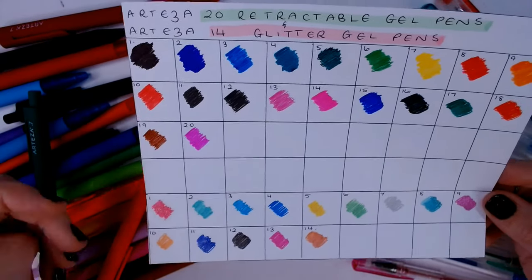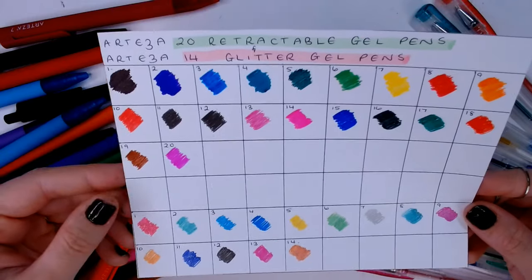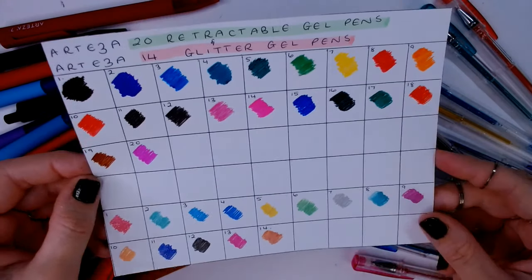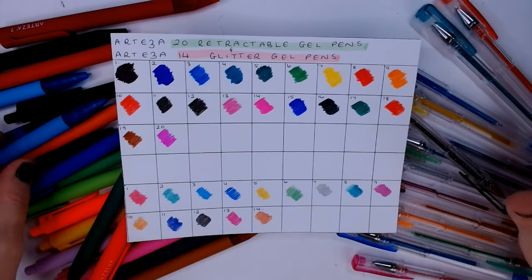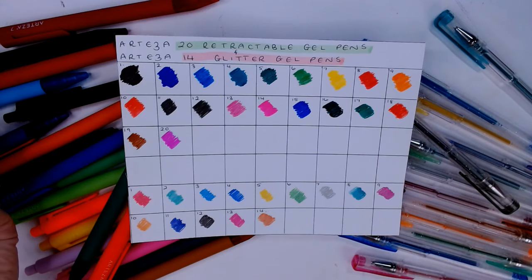I'm personally not going to worry about numbering them, because I will pick them up to add little details in like frames, in small intricate details in my colouring pages. But on the whole, you can use them for journaling, you can use them for many different reasons.